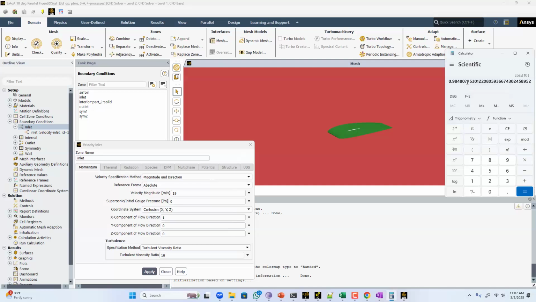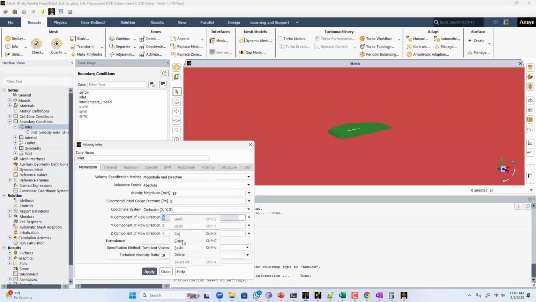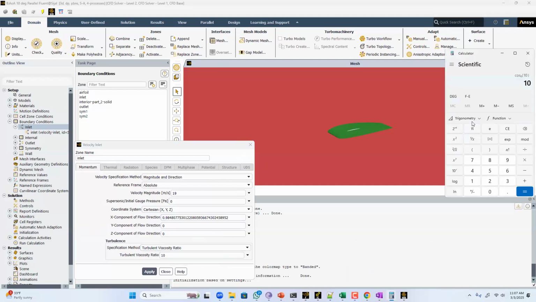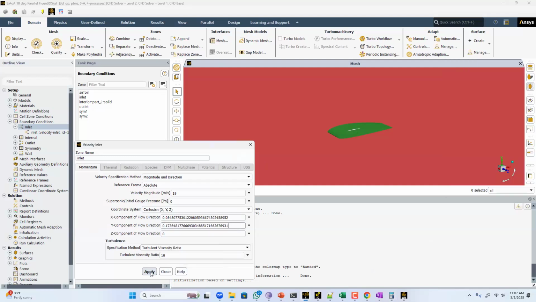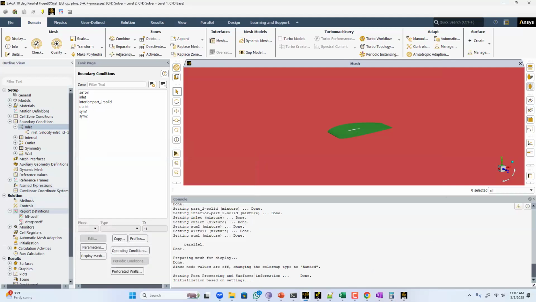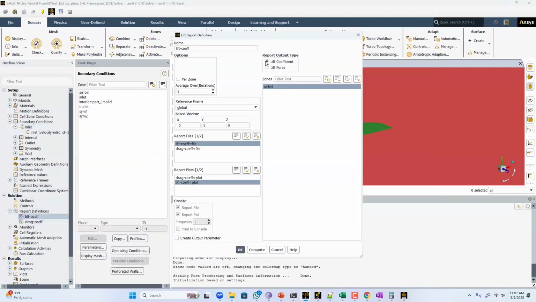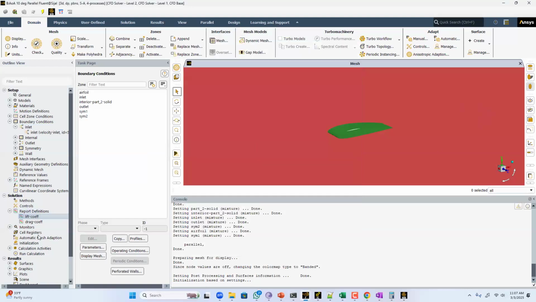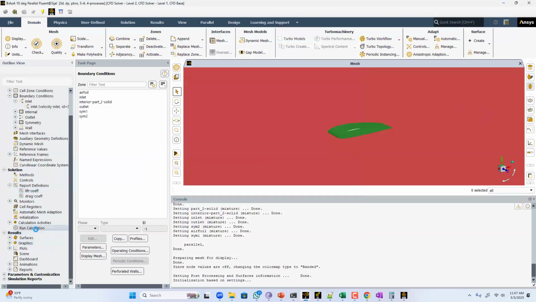So copy this one, select all, and then copy. Okay. And put the x component here. Then I'm going to again put the 10 degrees, and this time I'm going to use the sine function and copy and place it in the y component. Okay, now you have to just change your lift coefficient and drag coefficient also. So you have to provide the same angles here as well. Okay, if not, then you will be getting the convergence plots, and they will tell you about the convergence, but the values will not be correct. Okay, so simply run the calculation.